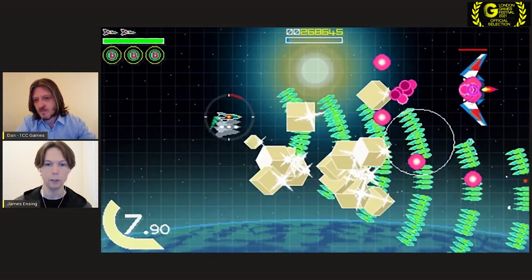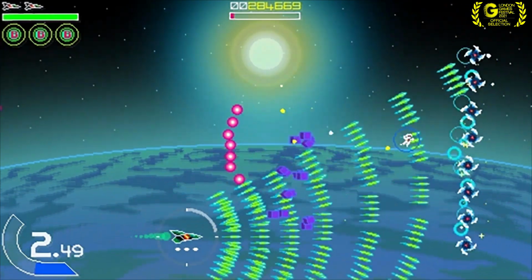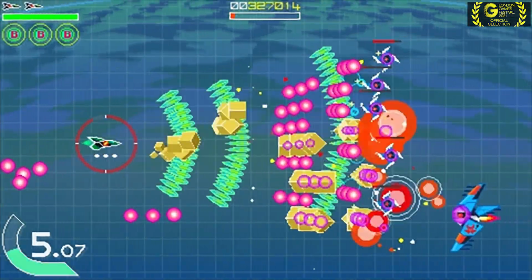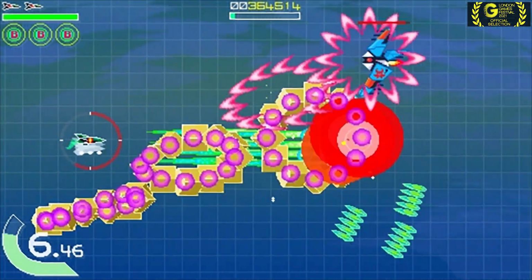Bullet time takes quite a while to charge up normally, but in every stage there are 6 lost astronauts waiting around, and if you rescue them, then they'll give you a boost to help you stay in bullet time even longer. Soon I'll be flying down to the planet's surface, where things are going to get a bit more difficult.